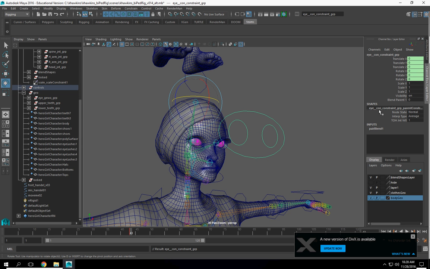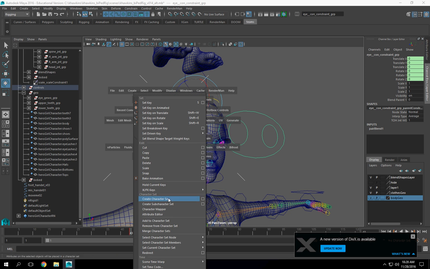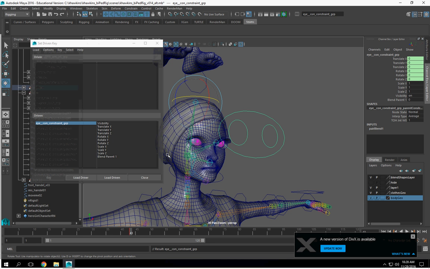And now I'm going to select this. We should have that, and we're going to create a set driven key. Oops, sorry. Set driven key. Set.